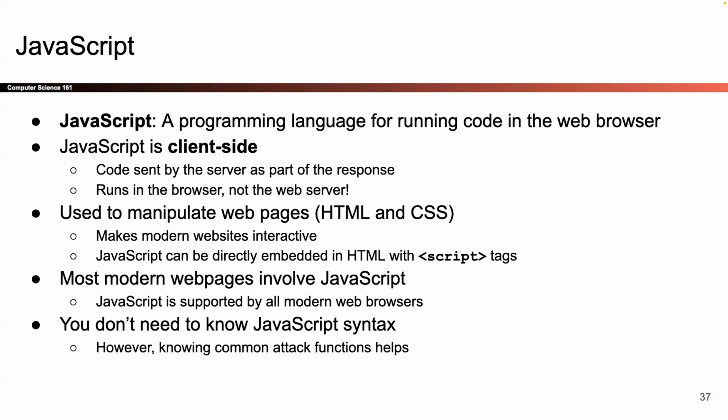But this is a programming language for running code in the browser. And I'd say the most important thing, if all these definitions have put you right to sleep, I understand, but the most important thing you should take away is that JavaScript is client side. That is a fancy way of saying that the JavaScript is executed by the browser, not by the server.